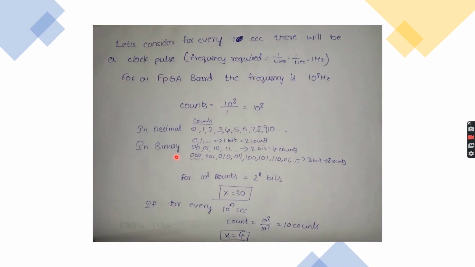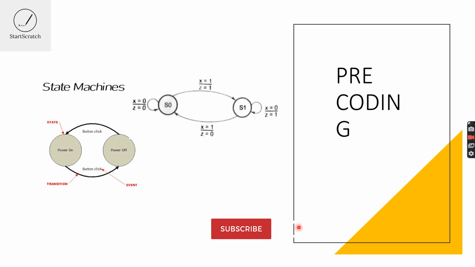Let's move to another slide. This slide I already covered in the LED blink in FPGA videos. From this slide you have to remember that I will be using 4 bits for counting in the parent and child clock pulses. You can understand these terms if you watch my previous videos on LED blink in FPGA. And I will be using 10 counts. Let's move on to the other slide.